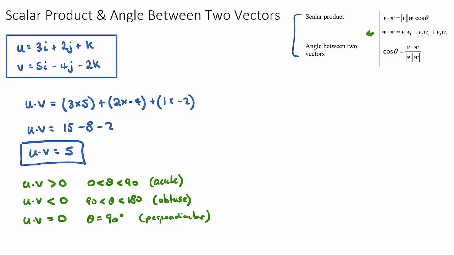So often people get confused and they think, well, there's two formulas here for the scalar product, which one do I use? We use this one first to just get a value for what V dot W is, or the scalar product of two vectors. And then we use the answer, which for our question would be positive five. We use this in the other equation to then solve for theta, the angle between.